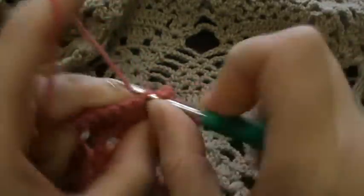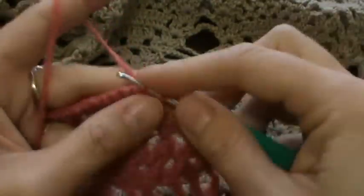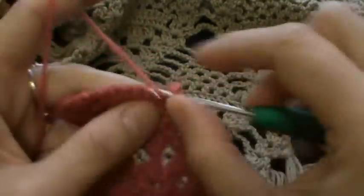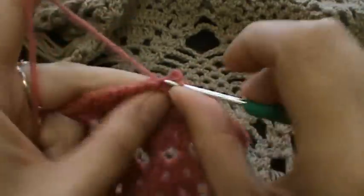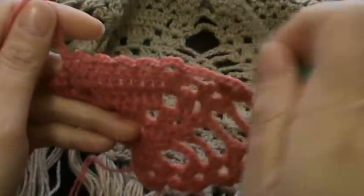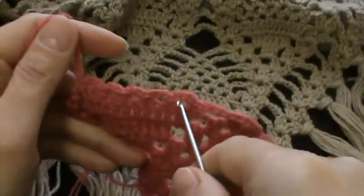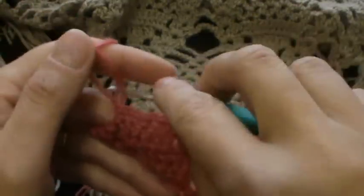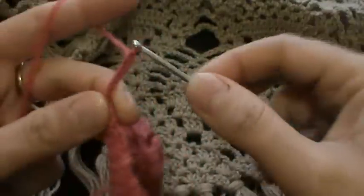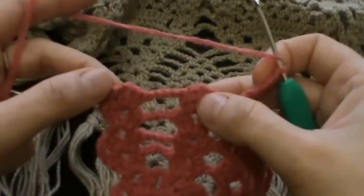and skip one double crochet, and into the next double crochet work a single crochet, chain three, skip one double crochet, and into the next double crochet work a single crochet, chain three, skip one double crochet, and into the next work a single crochet, chain three again, skip one double crochet, and into the next work a single crochet, chain three, skip one double crochet and into the last double crochet work a single crochet. And this is the first row of the pineapple motif with the little arches, chain three spaces, arches, as you wish. As I said, we begin with chain four and we end with chain four. Now work your shell, chain four, shell to finish the row.